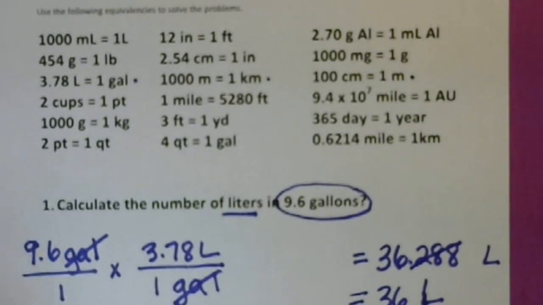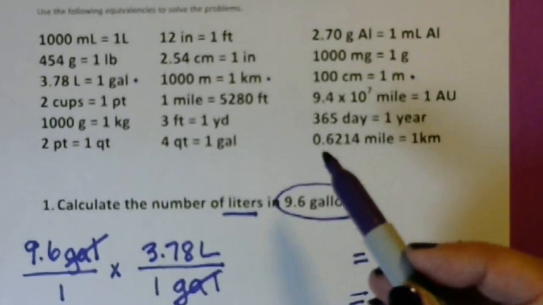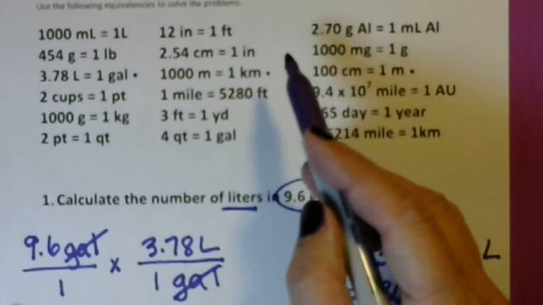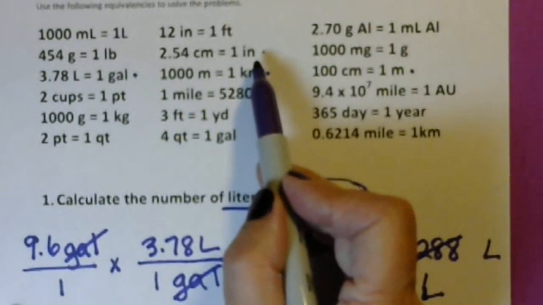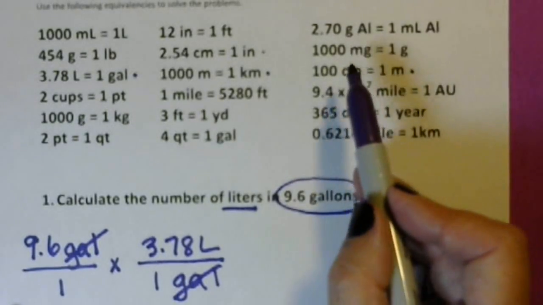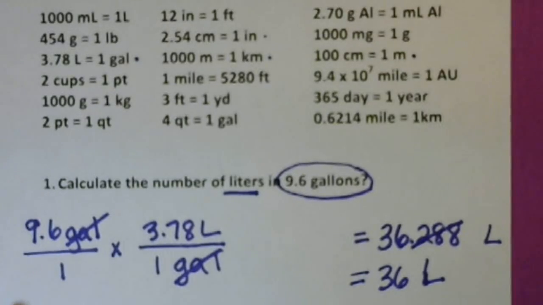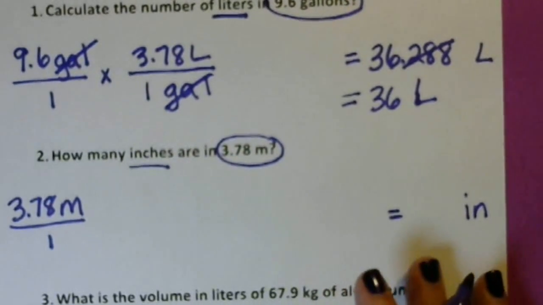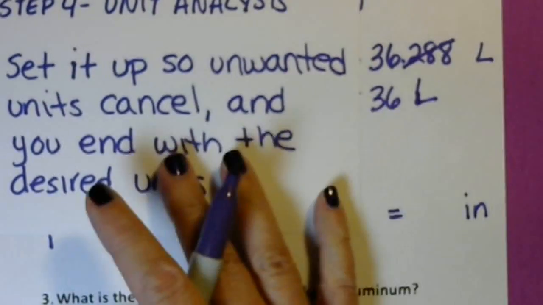So which one am I going to have to use? Well, you might want to think ahead to see what will help you solve the problem. We're going to end up with inches. Well, I also know about inches, that there's 2.54 centimeters in 1 inch. So if I use this fraction, it will help me eventually get to meters. So sometimes it's good to think ahead where you're going to be going when you do your problem. So let's go back to here. And now we're ready to do step 4.